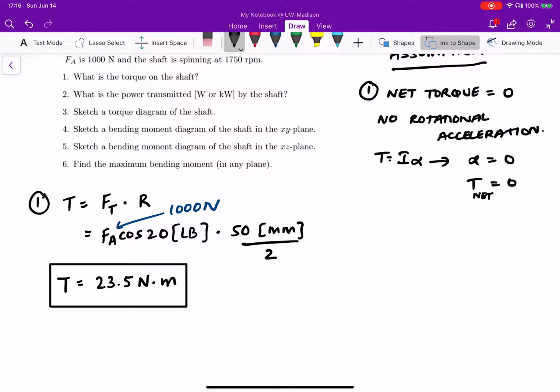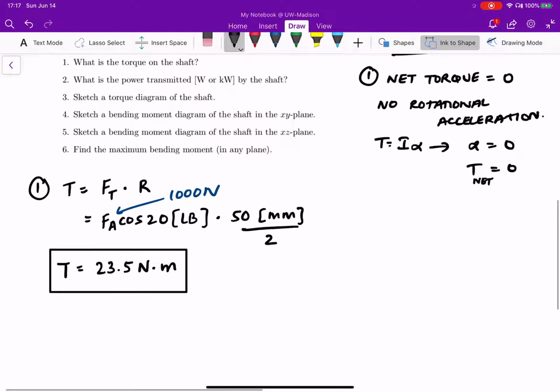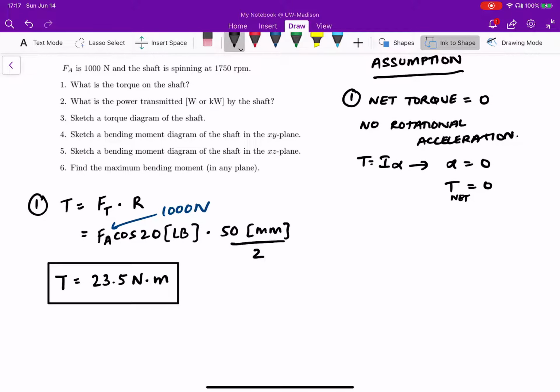If you have several subsections and each of them require a different value, because we will grade all of these problems online, it's more helpful if you were to box your answers. That way we know exactly where to look. Because if we can't find your answer and you've hidden it somewhere on the page, then we'd probably miss it and not award you the full points, even if you got it right. So that is basically the torque on the shaft.